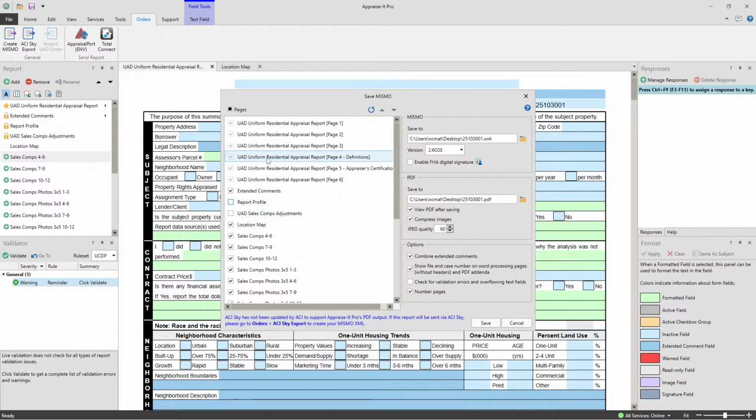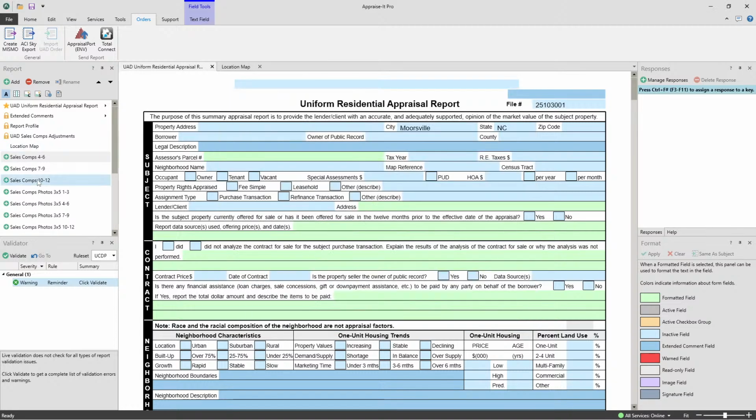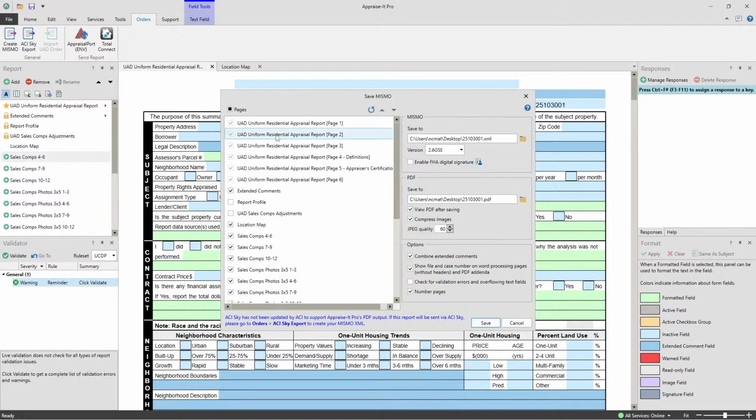But even though you can move things around here at the last minute, so if I have the report, if I have extended comments, I can use these up and down arrows to move them to a different location, I don't want you doing that, because that's not going to translate back over here. You're going to want to make sure that you move things around here so that you know exactly what you sent to your lender. Okay? So by the time you get to this point, you should not need to move anything around.